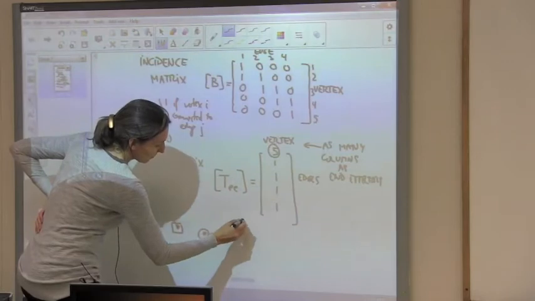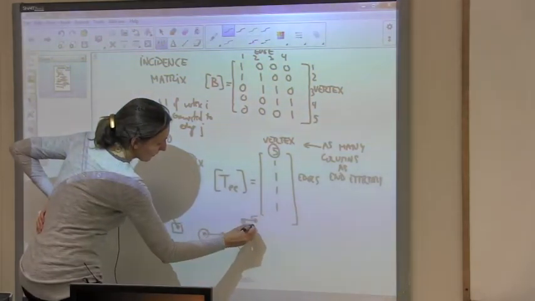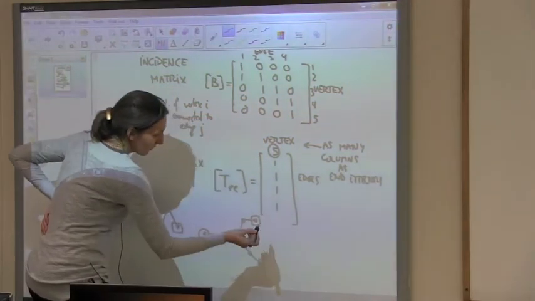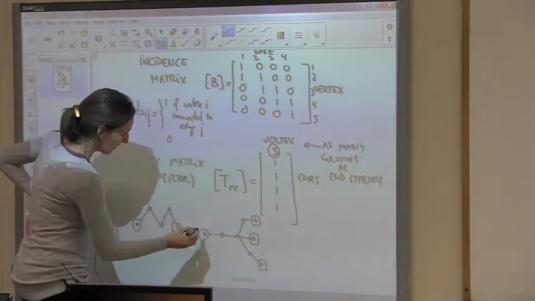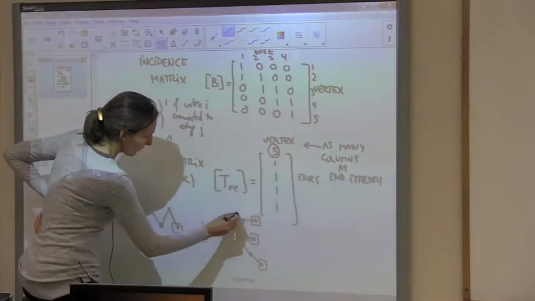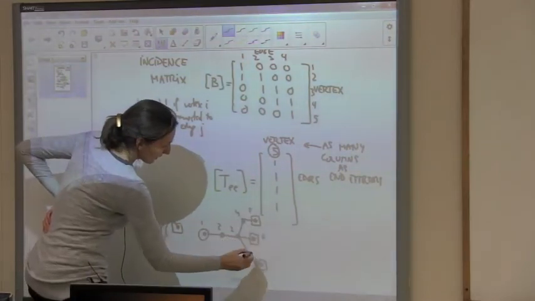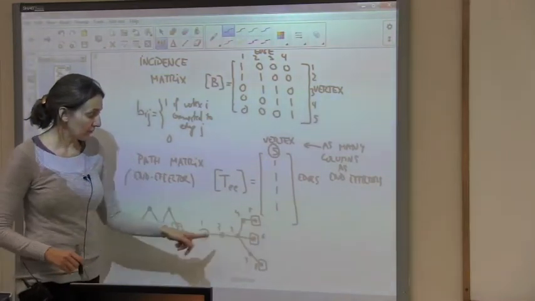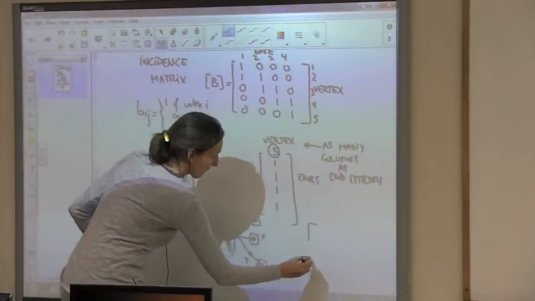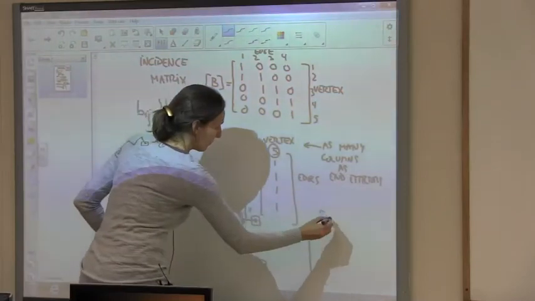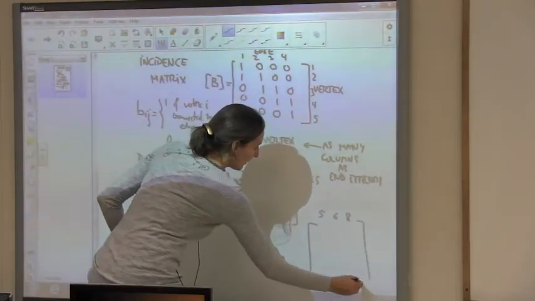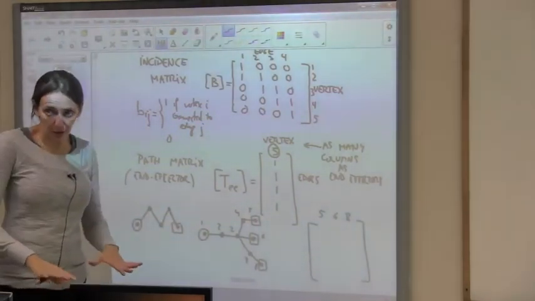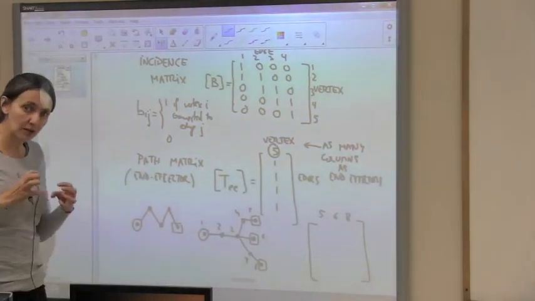right? And now you have one end effector, another one, and maybe another one. So this will be end effector 1, 2, 3, 4, 5, 6, 7, 8. So then you will have 3 columns, 1 for 5, 1 for 6, 1 for 8. And then you will look to go to 5 from the root. And we always have only one root because there is only one ground. Anything connected to the ground is the same ground, right?